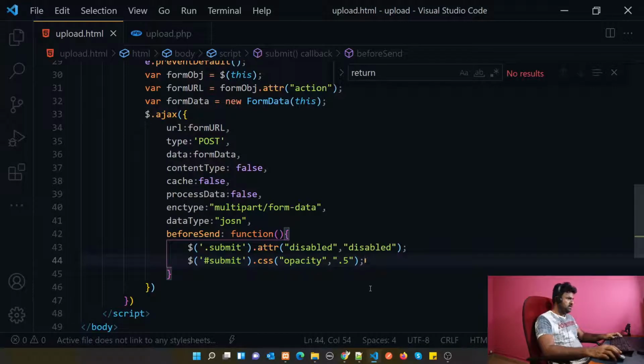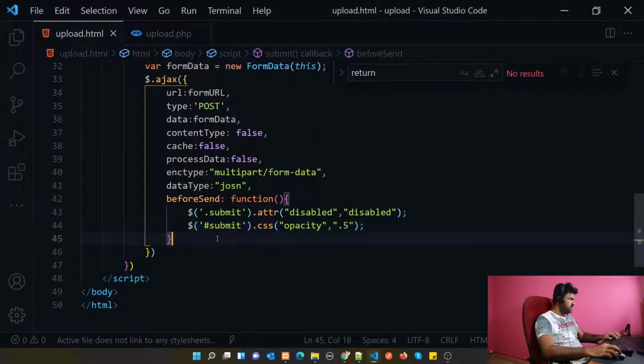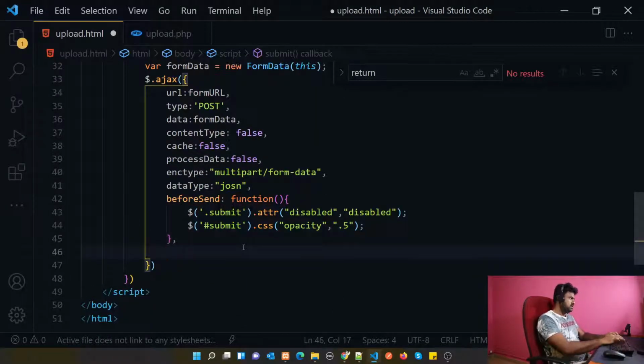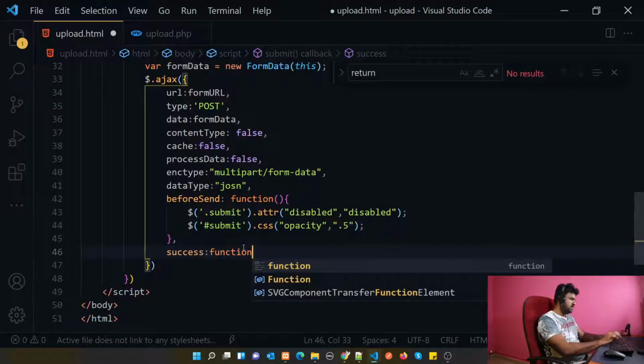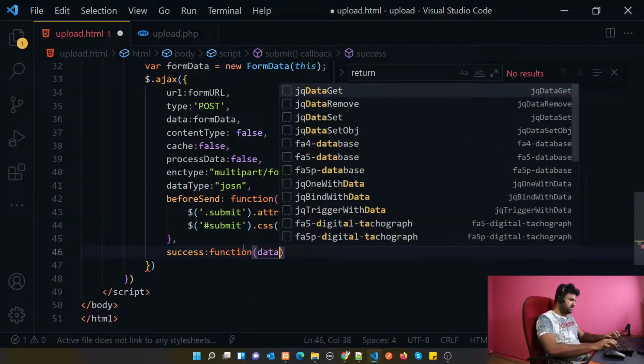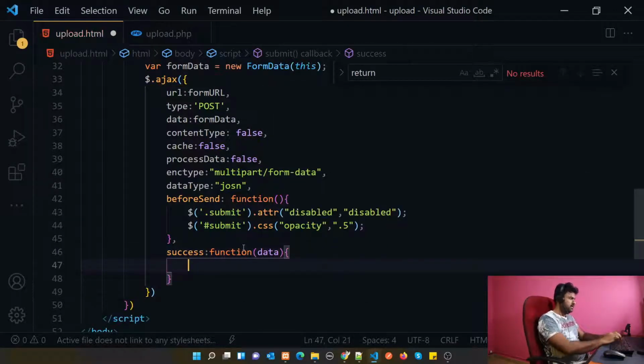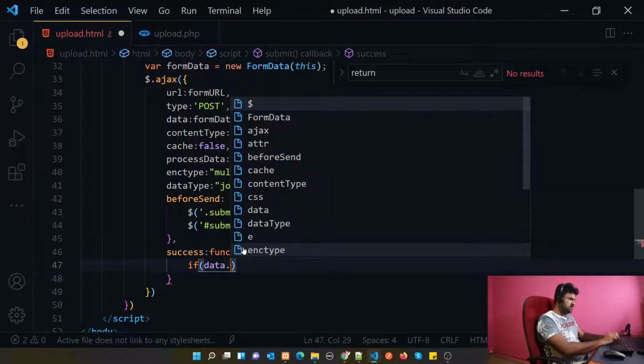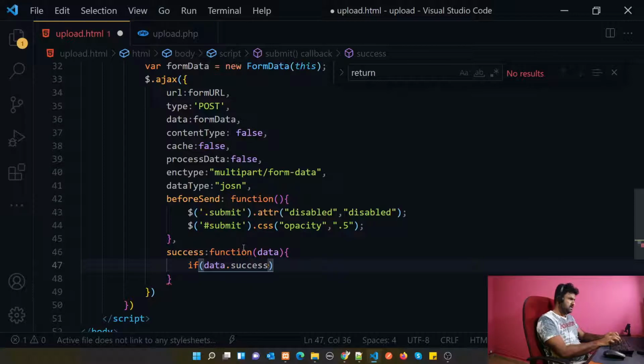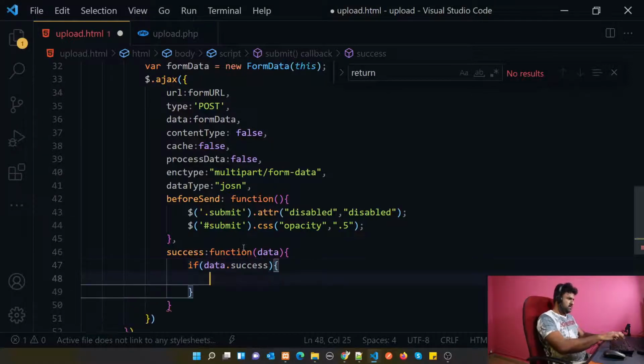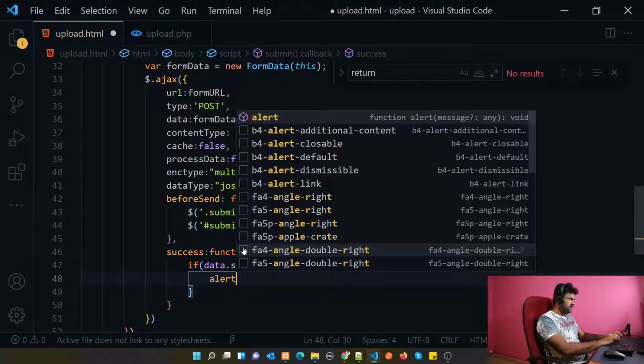Okay, now that the beforeSend part is also implemented, let's do the success part. If success, then let's call a function, let's say data. If data dot success, then alert. We use alert for now.